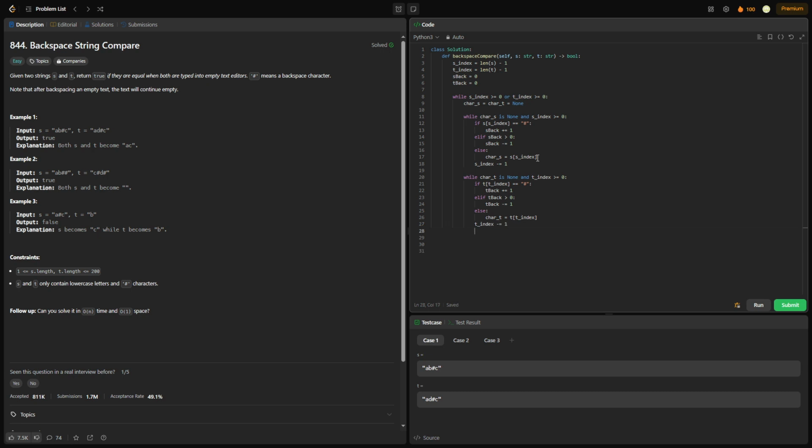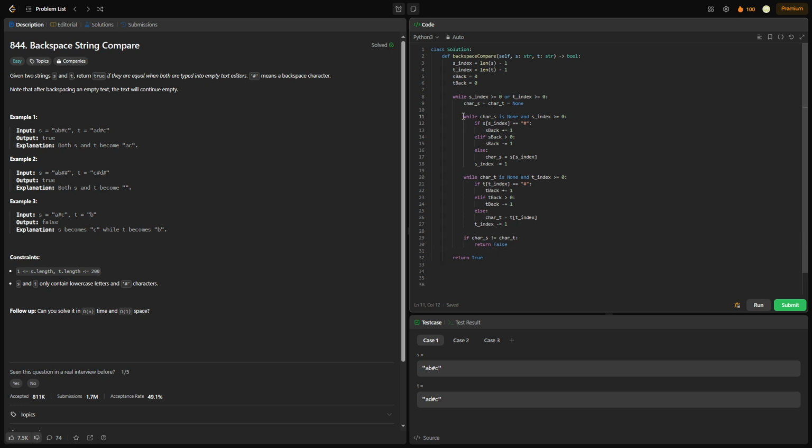Now we have both characters. So we're getting C and we're getting C. They're equal, that's great, which means we proceed. We actually don't care when they're equal technically. We care when they're not equal, because that's what's going to break our entire loop and return false. So if char s is not equal to char t, then we return false. Otherwise, if we exit this while loop without returning false, it means everything worked fine. We didn't run into a case where char s and char t are not equal, so we can just return true because they'd be the same.